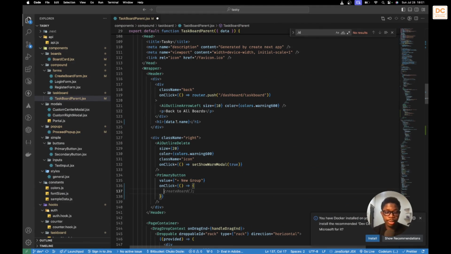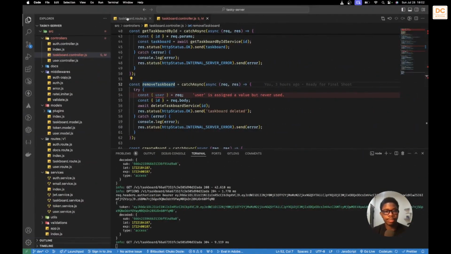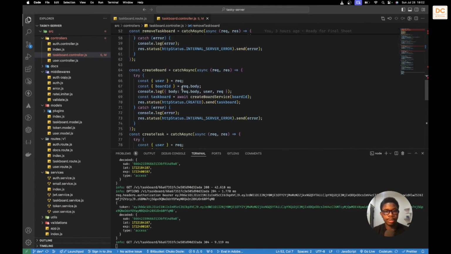What we're going to do is come here and say create board. Create board is going to, what is it taking? Let me check on the back end. Create board, what are you taking? Body, it just takes the board ID.